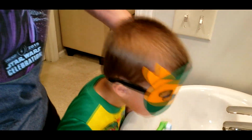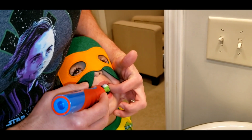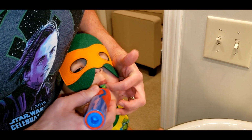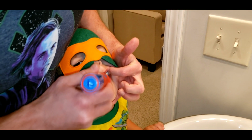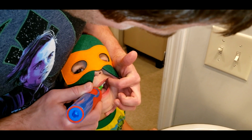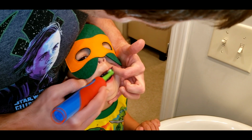Let's do the top ones. I'm going to have you kind of lean your head back just a little bit. Very good. You doing okay, Mikey? All right. So now with the top teeth, I've got the toothbrush pointing up towards the gums, kind of at an angle. You'll notice it's kind of at a 45-degree angle towards the gums. Going back and forth. Now go in little circles.